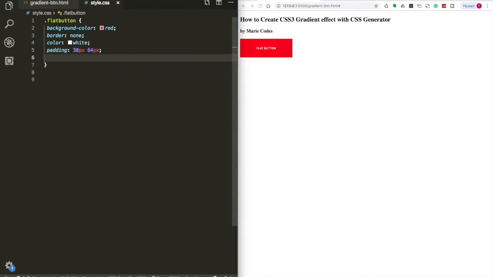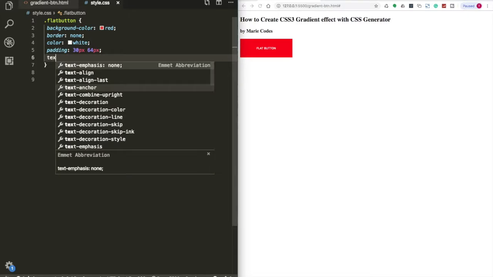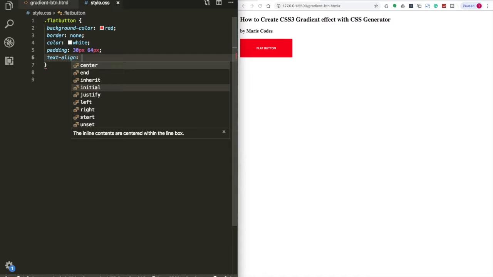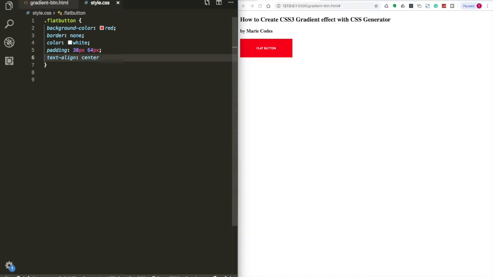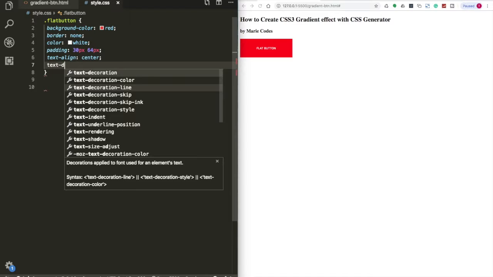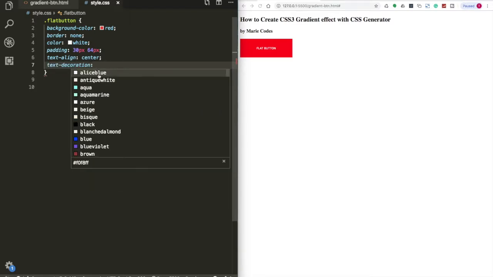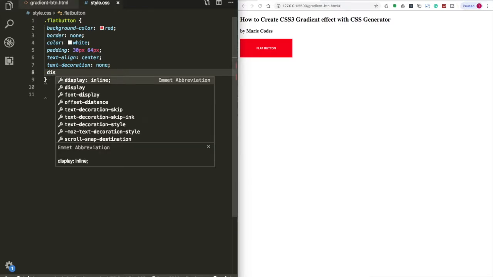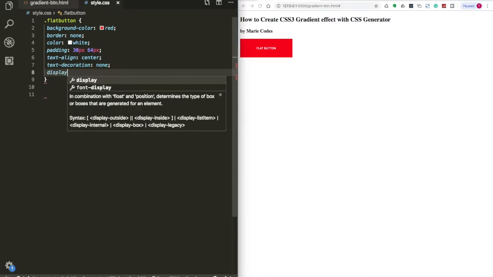Okay. Text align: center. So the text will be centered. Text decoration: none. Display, this is important, I'm gonna use inline block.